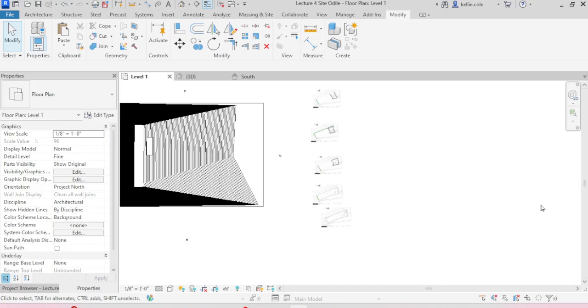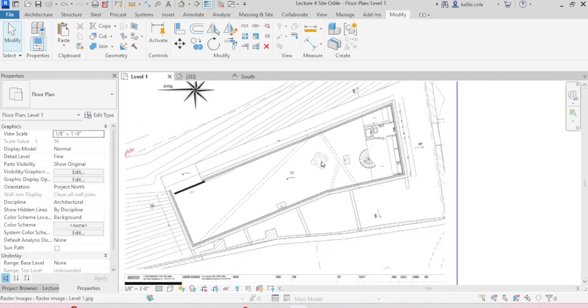If you remember back to our first lecture, when we create large masses, we can then create a wall by face, thereby thinking of the entire project as a large exterior form, and we will continue to work down to the detail level later. Let's look at the first floor to begin. So I'm on level 1, and I will be drafting level 1.